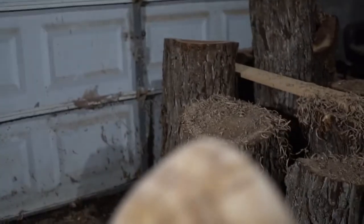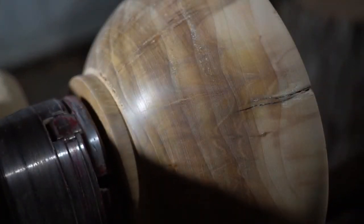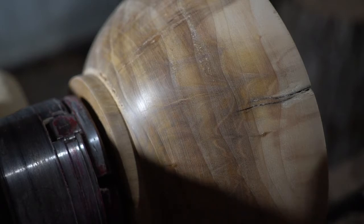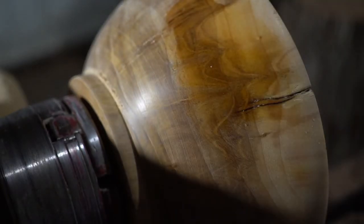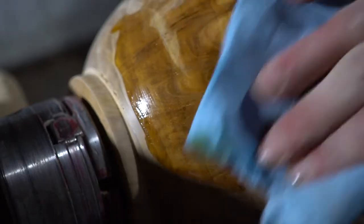Let's get this zoomed in for a real nice close-up so we can get this final reveal going. Just using this boring boiled linseed oil, with a cobalt manganese salt dryer in it. I did some Googling. The worst it'll do to you is if you drink it, it'll give you a bit of the runs. Look at that popping out, with just a little bit of a yellow shade to it. That's beautiful.